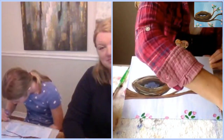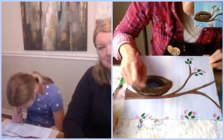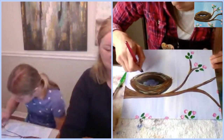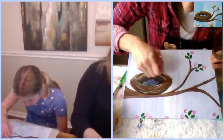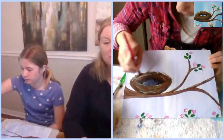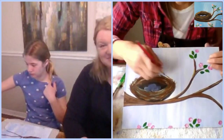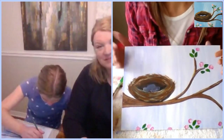So I'm really focusing on bringing the texture right off the edge so that it does look like there is some straw and that branch look. I've made the sides very messy, and I'm going to do the same when I pull it down off the top. We want to pull some of those branches right off and smooth out our highlights and our shadows. So you're doing really quick wisps with your brush and just going right over that. Now you can see it looks like it's got a little bit more texture to it.